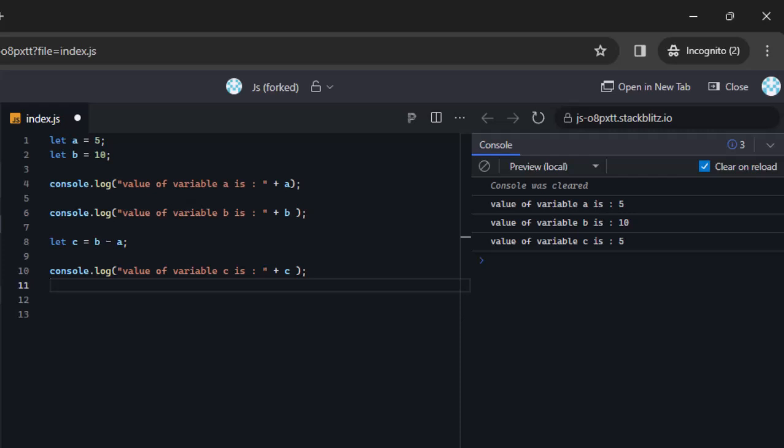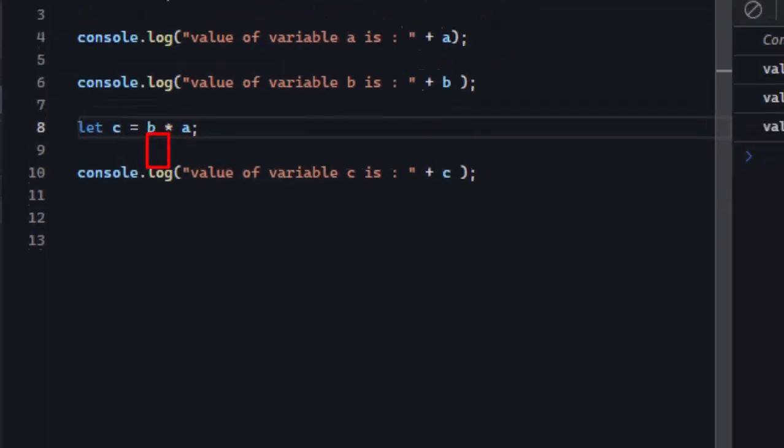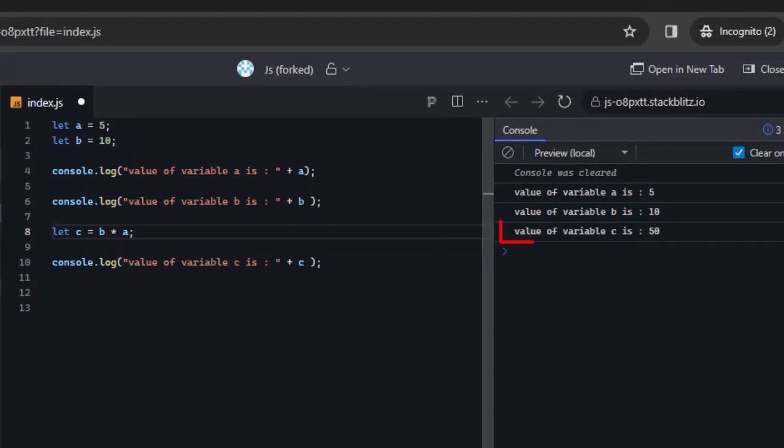I'm just going to replace the operator. Instead of b minus a, I'm just going to use the asterisk, and as soon as I did that, you can see the value of variable c is 50 because it has multiplied b with a and then assigned that value to variable c.